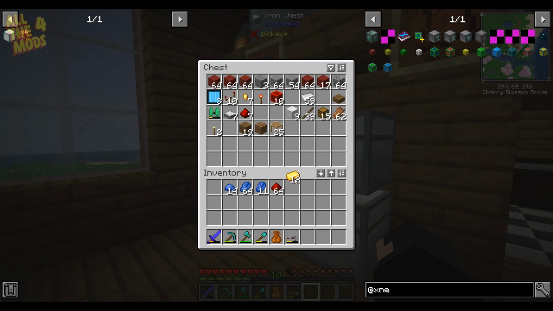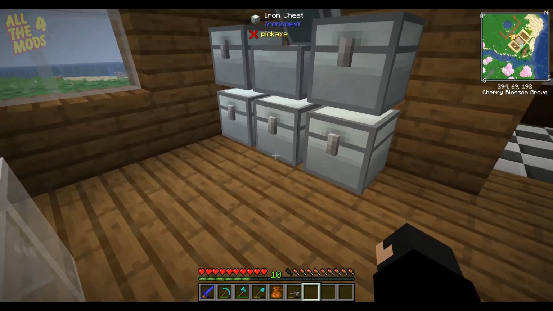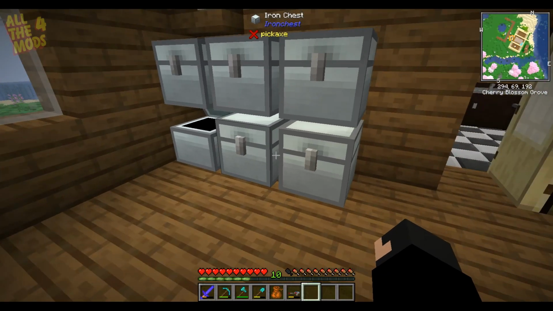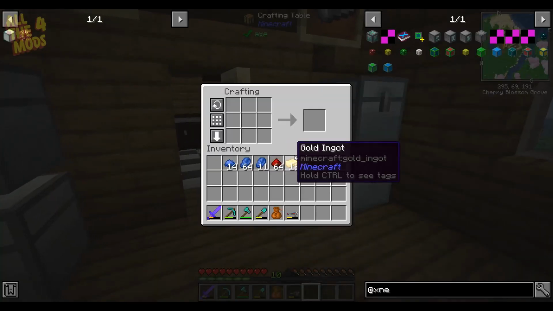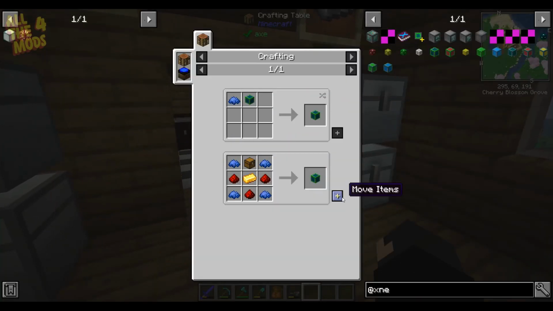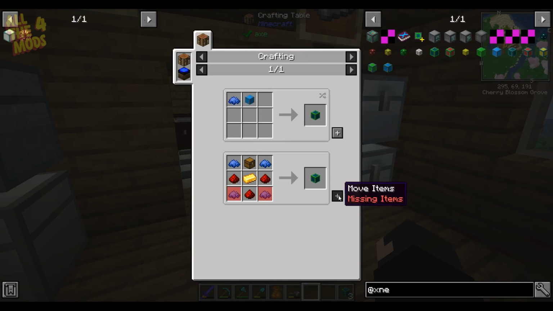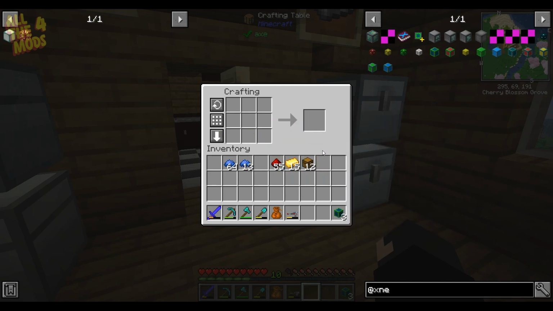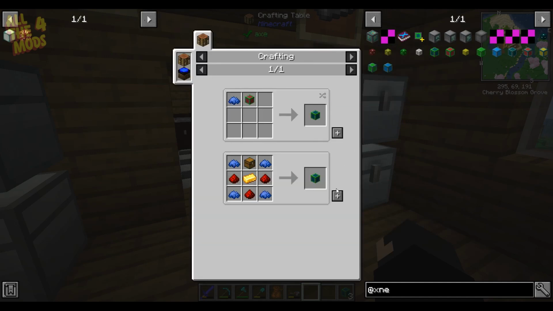So what do we need? Gold. Okay, we're going to make a bunch of these. We're going to need a lot. And we need chests. Pretty sure I had chests somewhere. I know that these ones, the Quark ones, they do not work. There you go, 15 chests. So we should be able to make this now. That's 3 connectors. That's not a lot, is it? I'm going to need a bunch of these, like loads. They're really expensive for what they are.